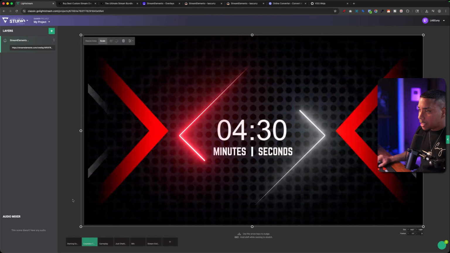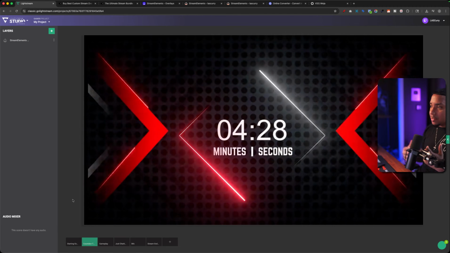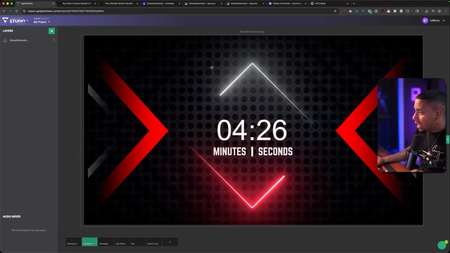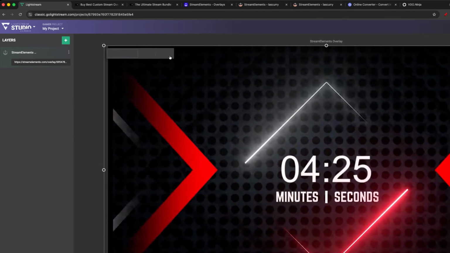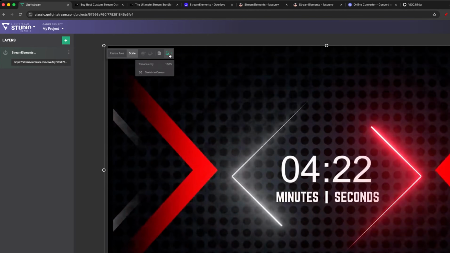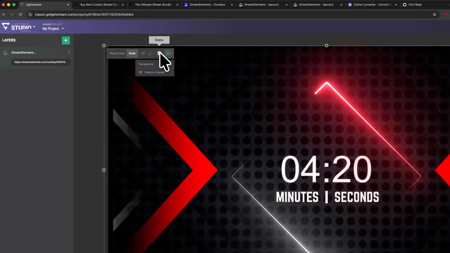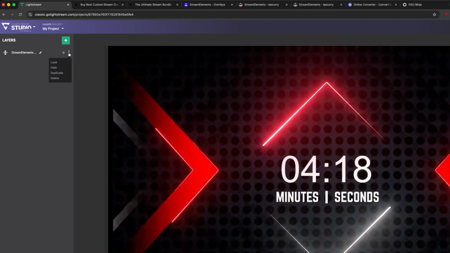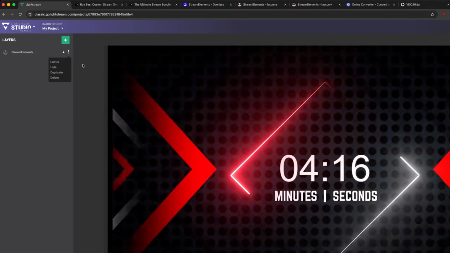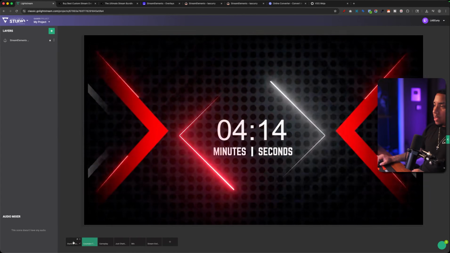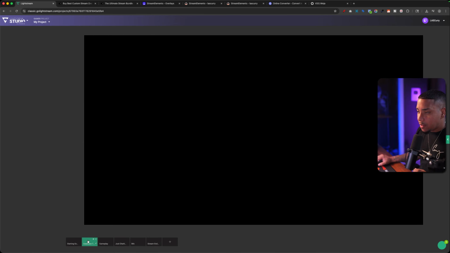So we have this in place. Now we have our countdown timer that is running nice and smooth. So the next thing that I want you to do is to come here to these three little dots. Okay, you're going to see that you're going to be able to delete it, but you don't need to. You'll simply come here, you'll say lock, and now we have our countdown timer running the way that we need to.